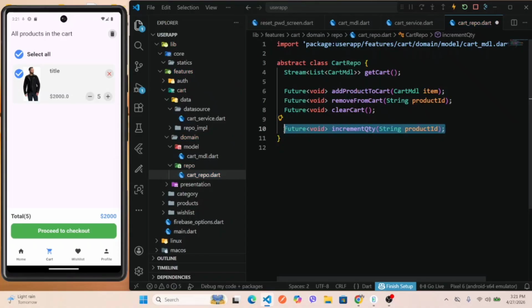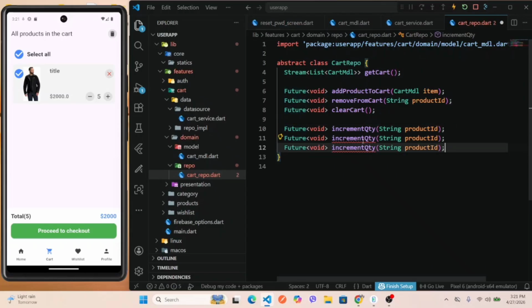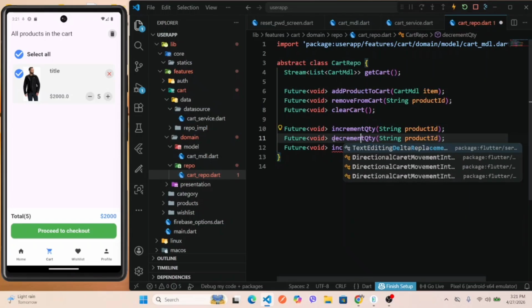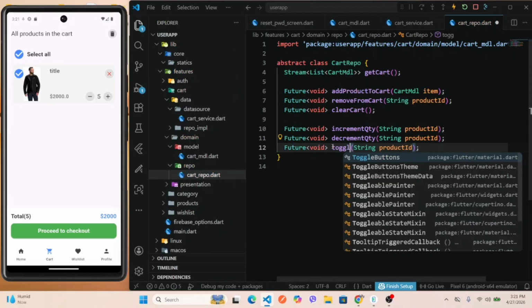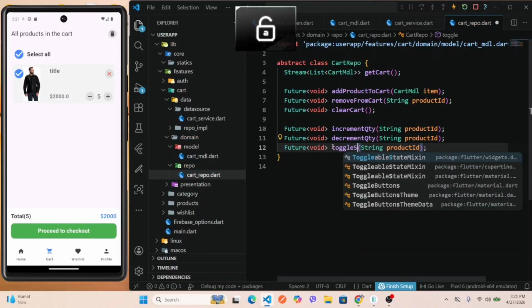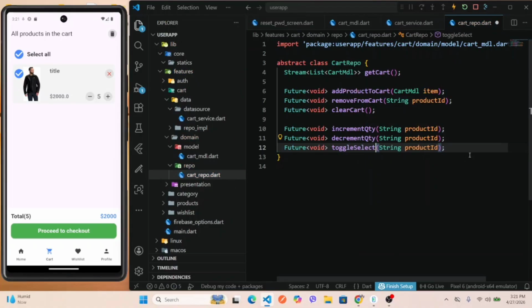Let's copy this and paste it here. Increment quantity. For this one also, we are providing the product ID, and this is for toggle select, okay.